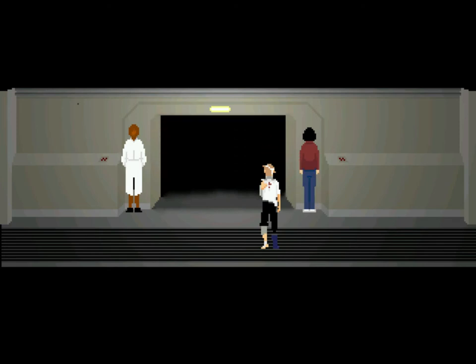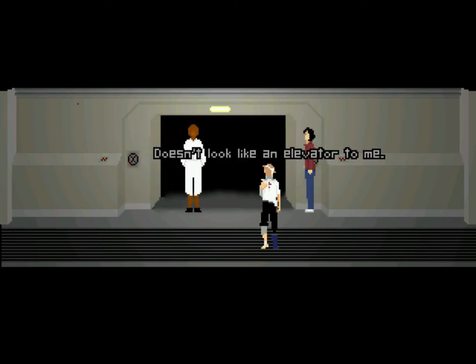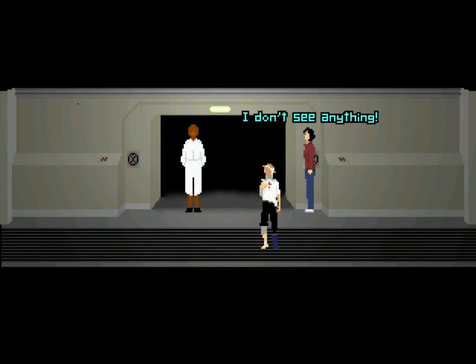Whoa, that's dark. I don't like darkness. It doesn't look like an elevator to me. I don't see anything. Wait here. I'll check it out. Please find a light switch.